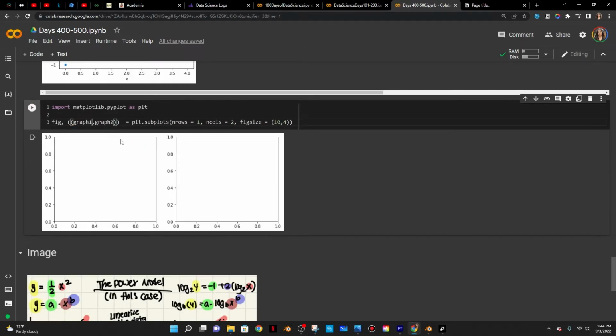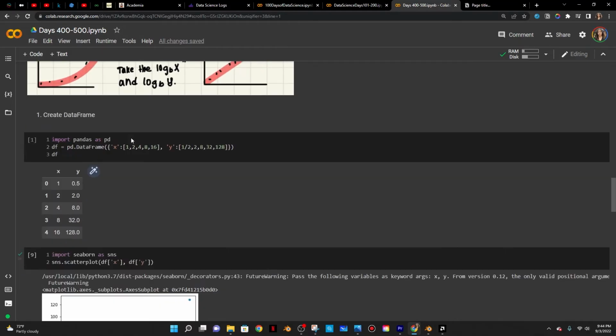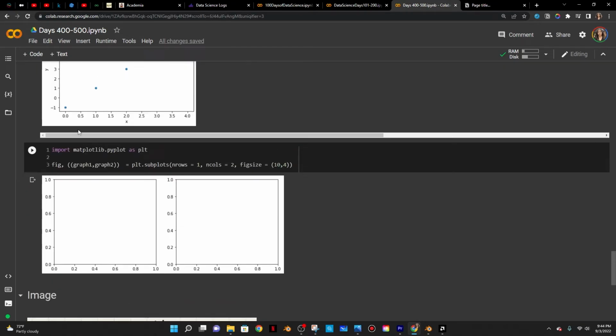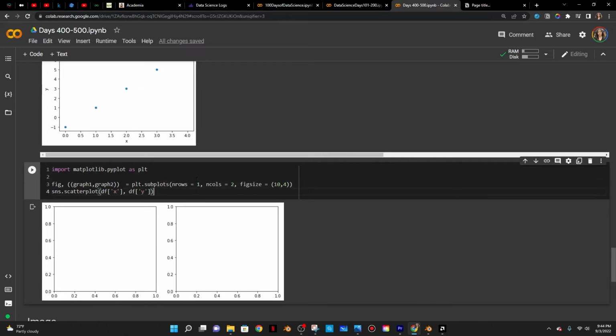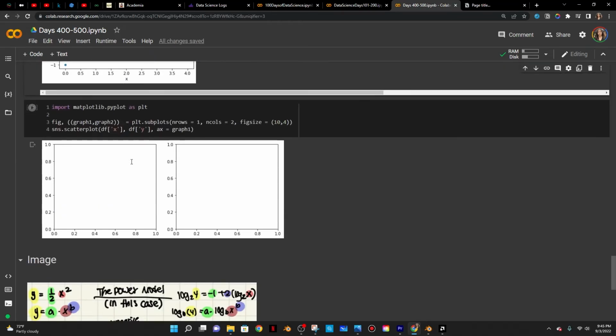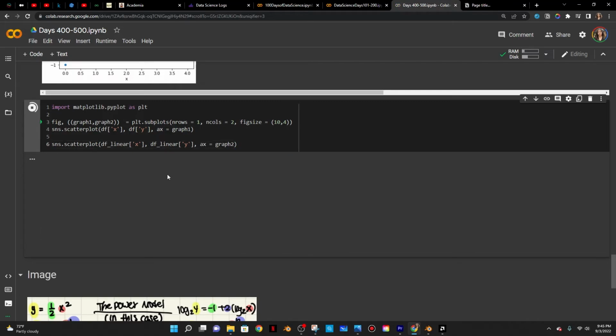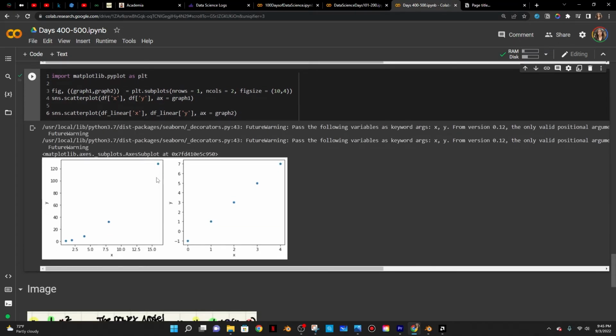And now I'm able to access the figure, graph 1, and graph 2. For graph 1, I want my first plot, which was over here, and I'll put this in the same line. Seaborn has a parameter called ax, which stands for axes, and I can set it equal to whichever graph I want. So I want graph 1, so I'll set it equal to graph 1. Then I'll do the same for the linearized one. Paste that in there, and I'll set the axes of this graph to be graph 2. And now if I run that, I'll be able to see the graphs in their respective axes, which is pretty cool.